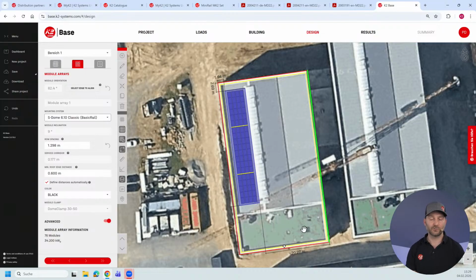So actually it's not really complicated. If you choose a system, the green line will be positioned automatically. So the best would be to delete this module field, then choose your system again, and then it's all good. I would say don't focus on the green line at all. Just focus on the crests, because the run of the crest is the most important. If you focus on the green line, maybe you do something wrong in the end.